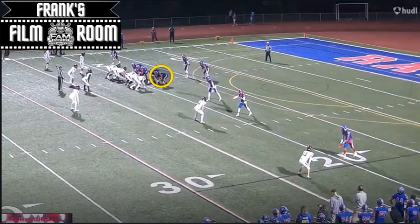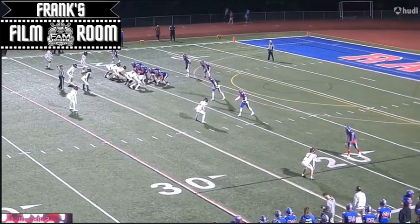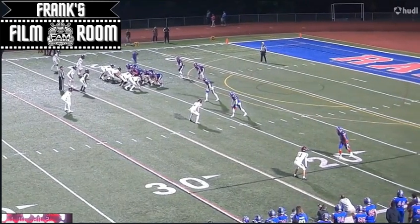And in the run game, he was really, really strong. And on this first rep, they're going to be running a sweep towards the outside to him. And he's got to cut off that edge defender. He's got to get to his outside shoulder and control him. He can't let him get beat to the outside. And you could see he moves pretty well. And he really has those strong hands to control the defender.